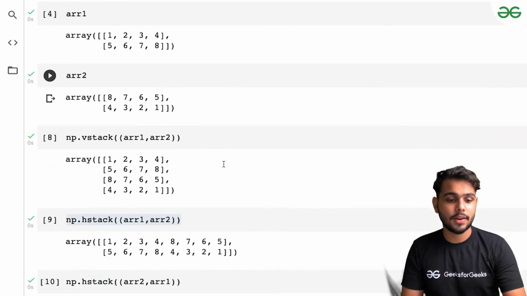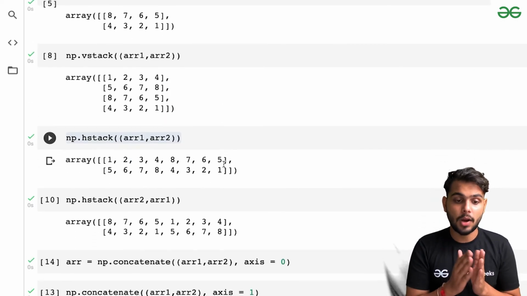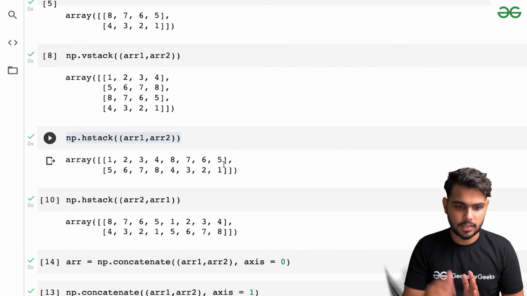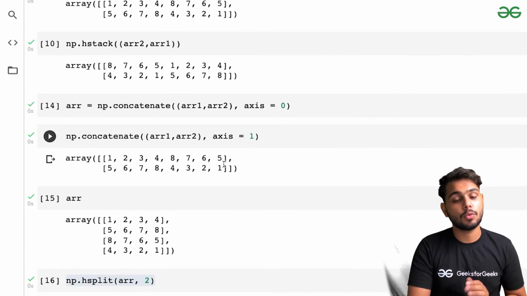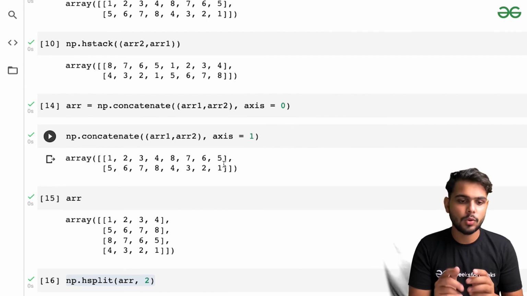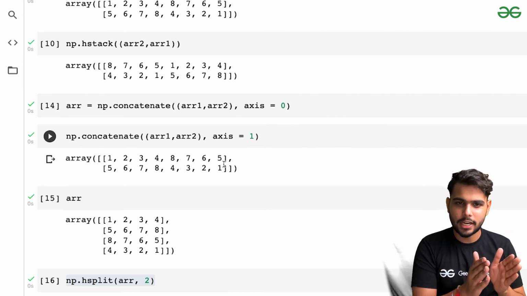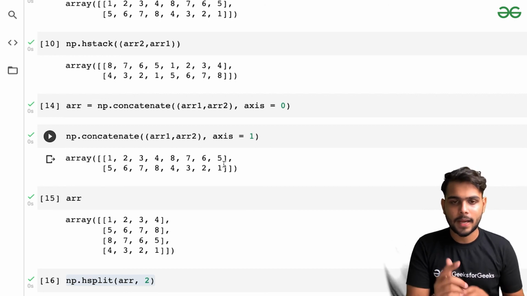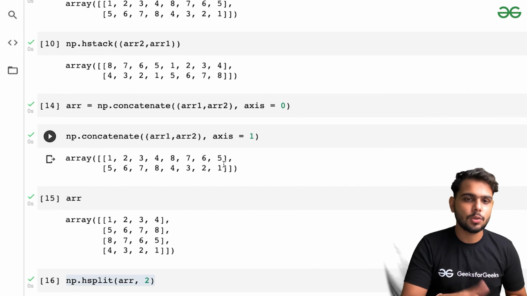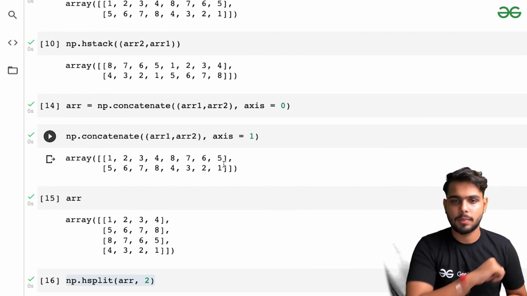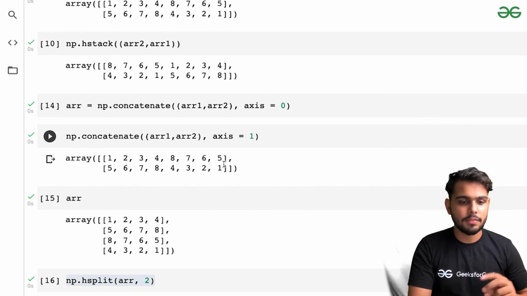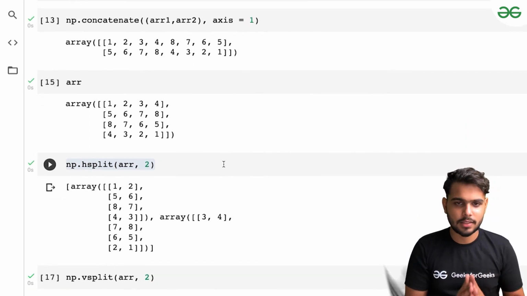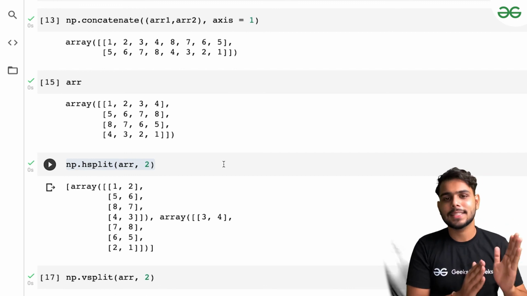After that we performed hstack on it, which makes a 2 by 8. After that we also did the reverse, taking array 2 first and after that array 1. Then we used the concatenation operation rather than hstack and vstack, showing how we can use concatenation for the same. After that, we covered hsplit and vsplit, which are just the reverse of hstack and vstack.